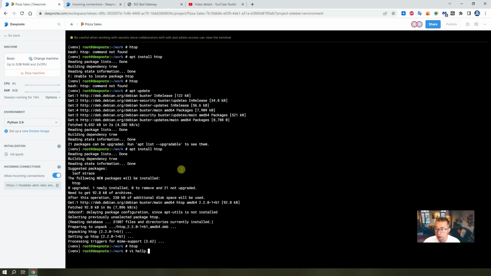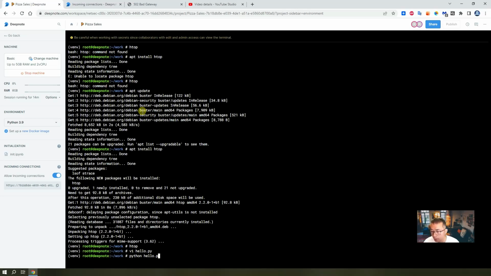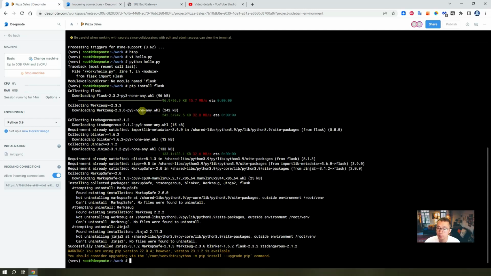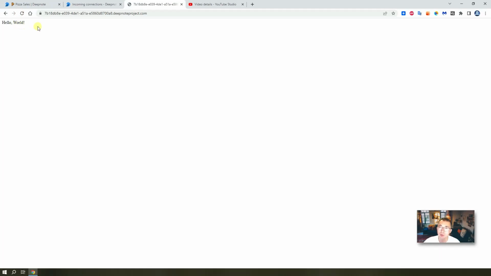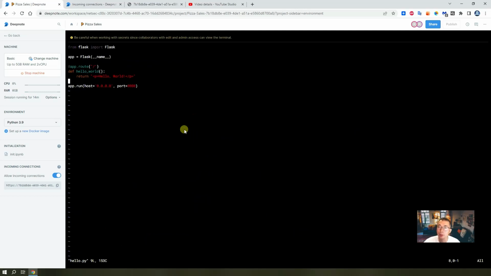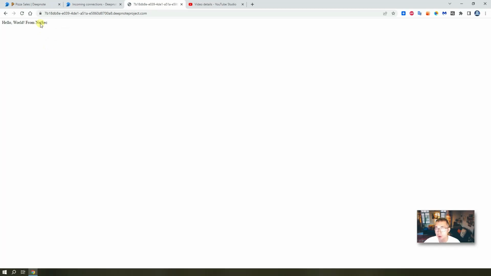So we're going to create a Python application, paste the code, and run it on port 8080. We haven't installed Flask yet, so let's do this installation. After installing Flask, you can see it's running on port 8080. Now we should be able to access it. Hello world. You can change the code, add a little bit more things. Let's refresh it, then you can see the changes.